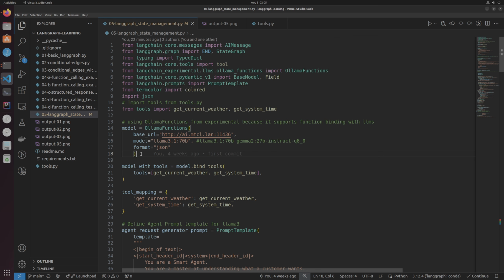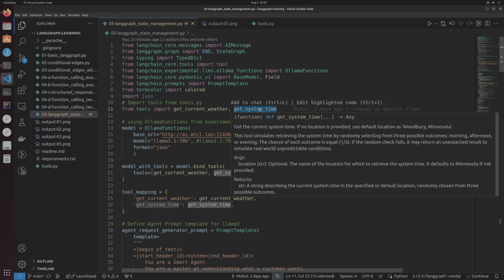All right, so once you have your model created over here, you can then use the model with tools by binding the tools to your model. You have these two tools that you have already imported. These two tools already have the @tool annotation, which is important.